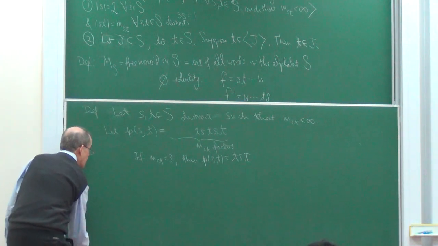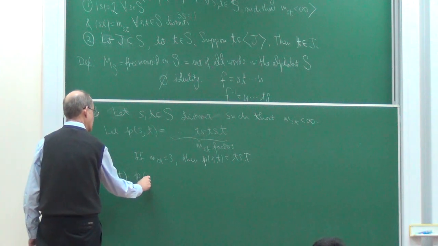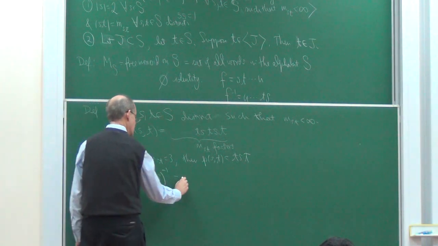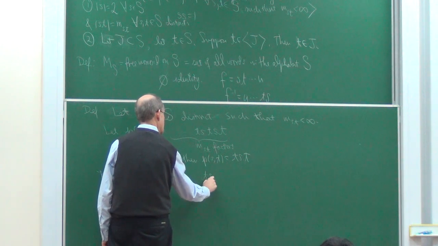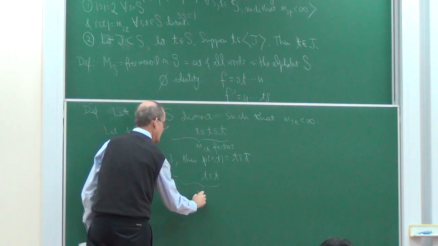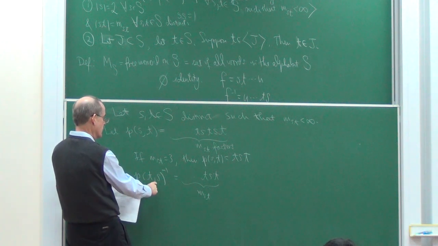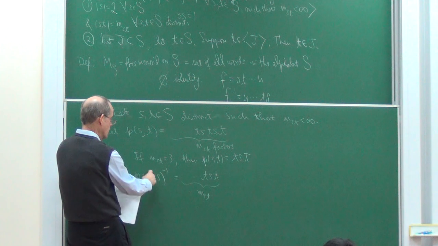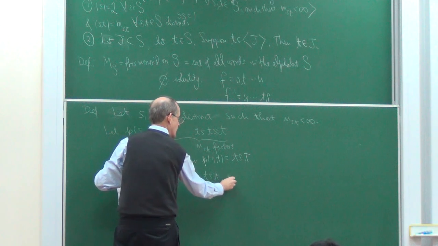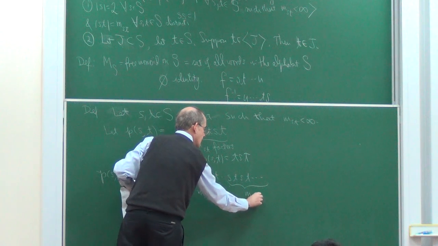And we make the following observation. Suppose we take the word P_{S,T} and we multiply it with the word P_{T,S} inverse. So what do we have? We have this word that ends in T and has M_{S,T} factors. And then we multiply it with the inverse of this word. So this is the word that ends in S, so when I put the inverse, it begins with S. So we start with S, T, S, T, and again, we have M_{S,T} factors.